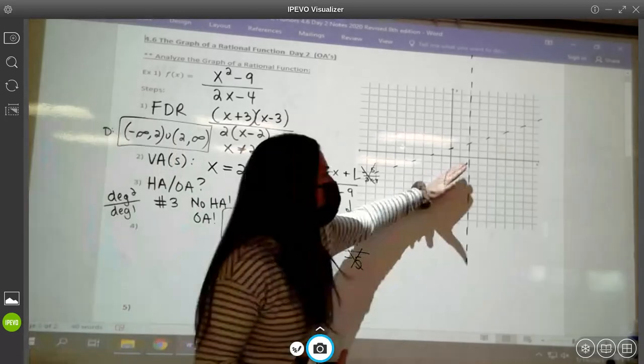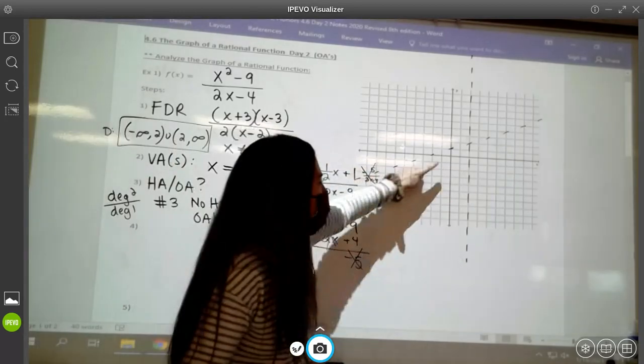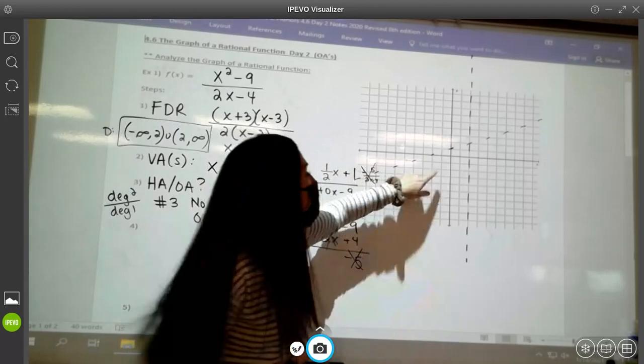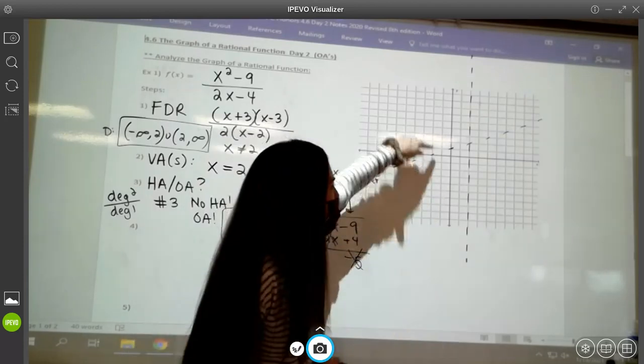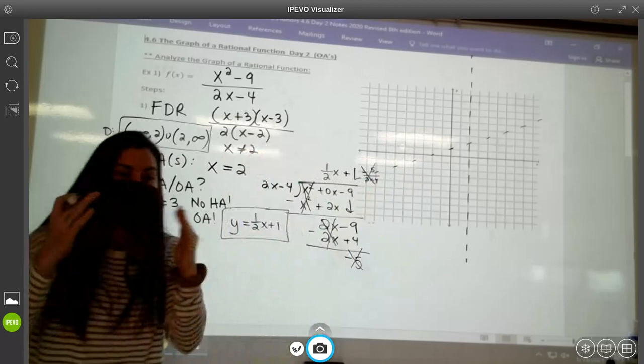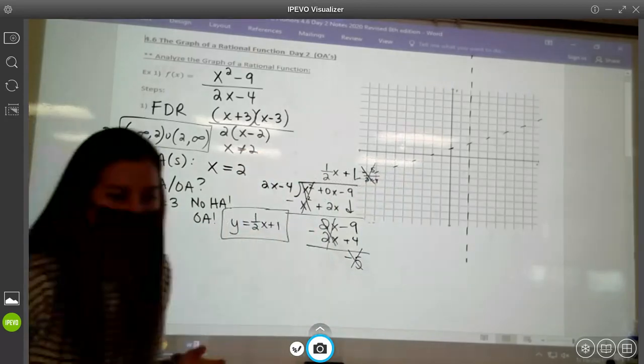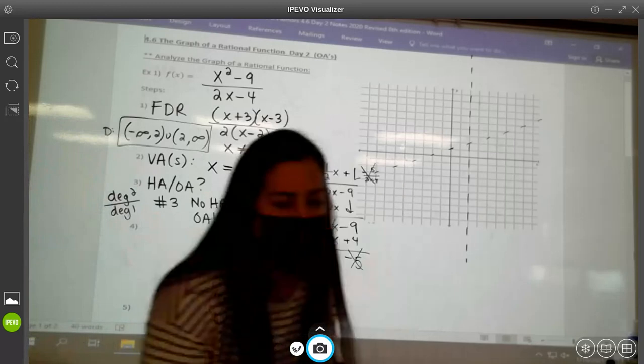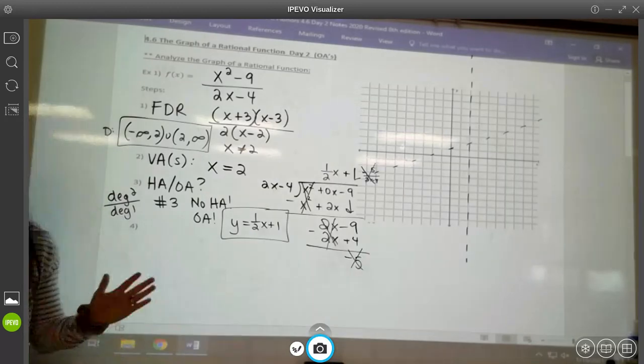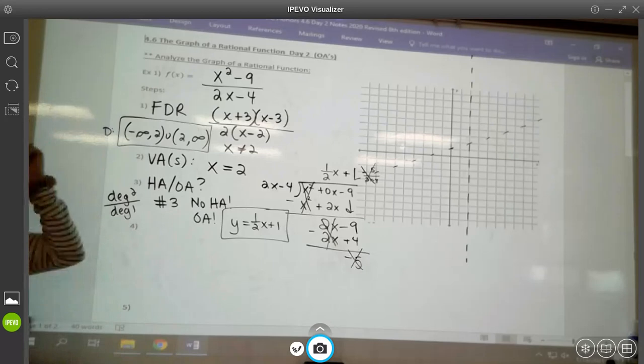Now guys, be very careful, because you may have points that are really, really close to the asymptote, and you want to make sure that you know if it's above or below the asymptote. So try and keep that slanted line perfectly straight. All right, let me pause. Everybody okay? Everybody's good?